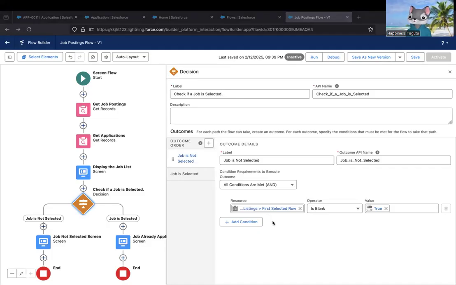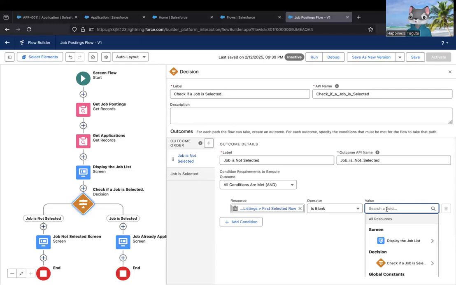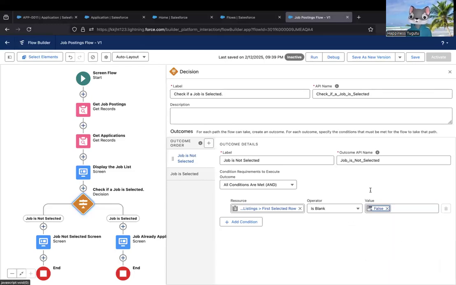Try false instead of blank. In other words, in the value. Go to the value. Oh, you're saying false. Right. So X that out and change to false. Click on false. Right. Now, save.